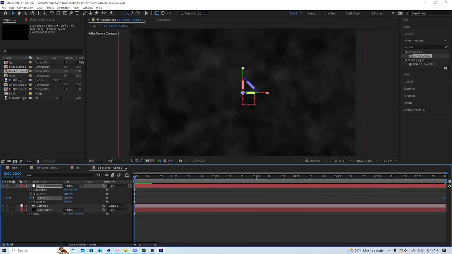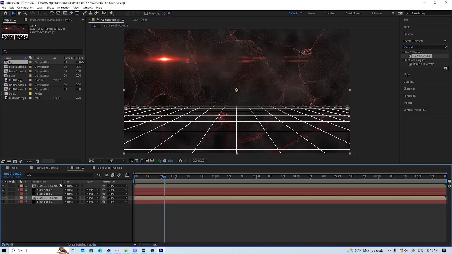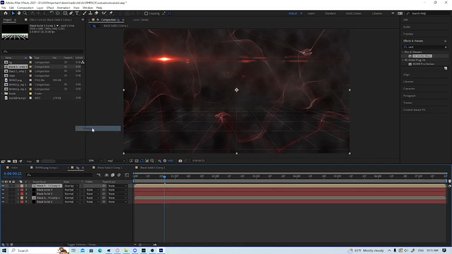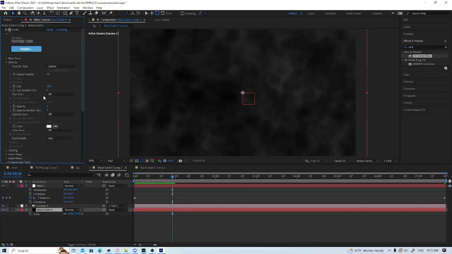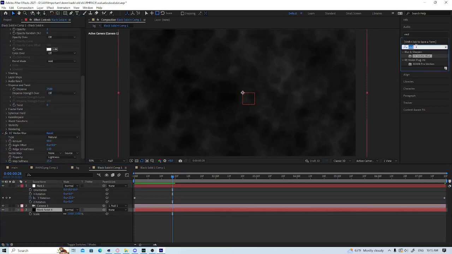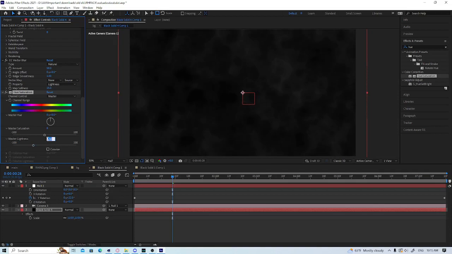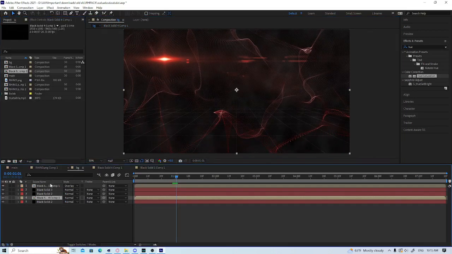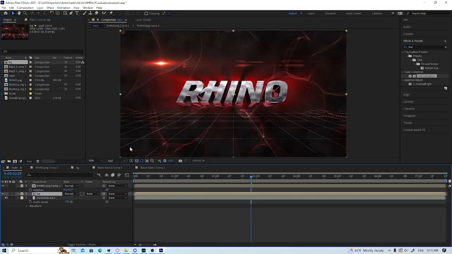Oh, my bad. If you go back to the BG composition, we got this little smoky thingy. Then on the top mirror composition, you can change the blending mode to overlay. Maybe in the smoke we can add hue and saturation and make the lightness of this less, like -40. Then I got this, which looks really nice. I like that. Maybe even duplicate the near so it's more visible, like that. If you go back to the main composition and add it, this is what it looks like.